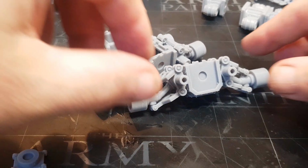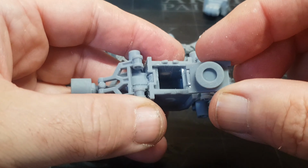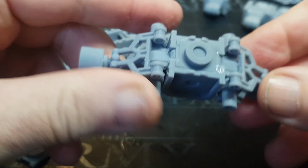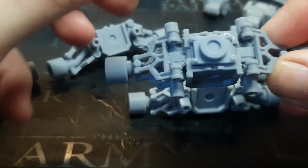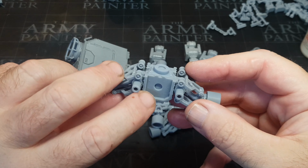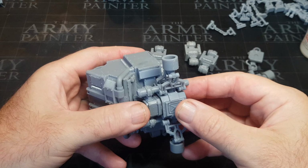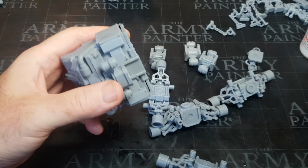So now we're onto the chassis, and again, so much detail in this, and this is right underneath the vehicle, so the chance of you seeing any of this is very slim, but it's great that they've included it. This is just the cap for the chassis, and the other great thing with this is you'll see loads of these little areas with round circles. This is so you can put magnets in. In my case, I'm gluing it all together, but you can put magnets in so you can reattach, unattach, add bits and change bits, which is just really amazing that they put the extra bit of thought in so that you don't have to make it and stick with it. You can make it and then add bits as you go on.